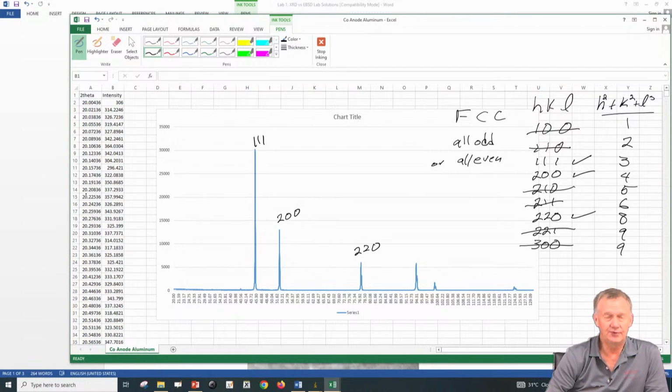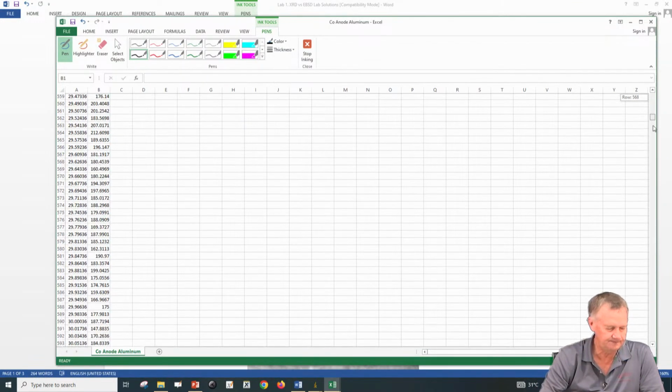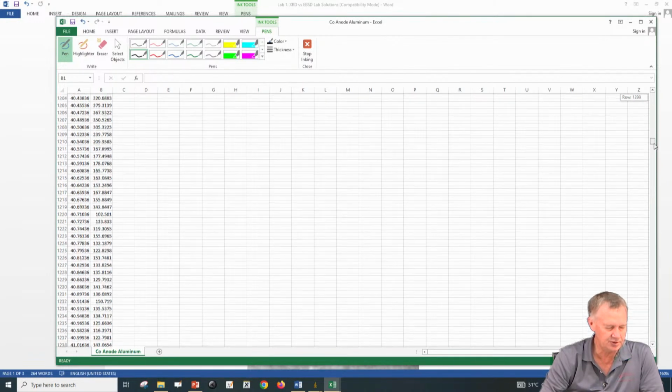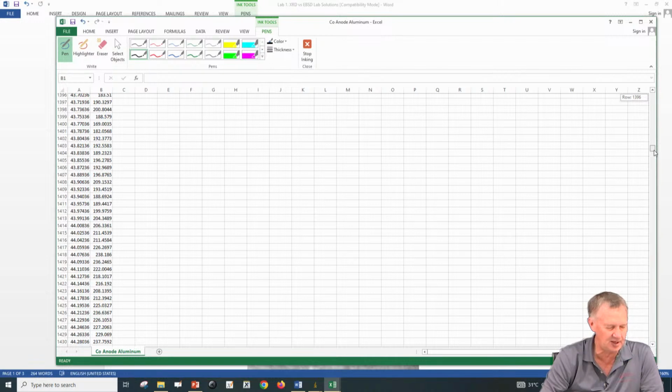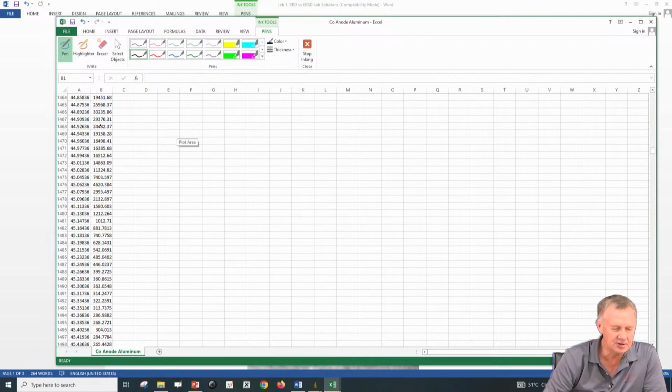All right, so if I look at these data over here on the left side, I know I'm somewhere around 44 degrees, something like this. And if I look at the actual values here, and this is straight from an X-ray system, right? This is just an Excel file, a CSV file that I exported. Can I scroll? I can't scroll. So I'm looking at the intensities in column B, and I see at 44.8, it's 19,000, so it's getting high. 25,000, 30,000, 29,000, then it goes back down. So my peak is right here at about 44.89 to 44.9, right?